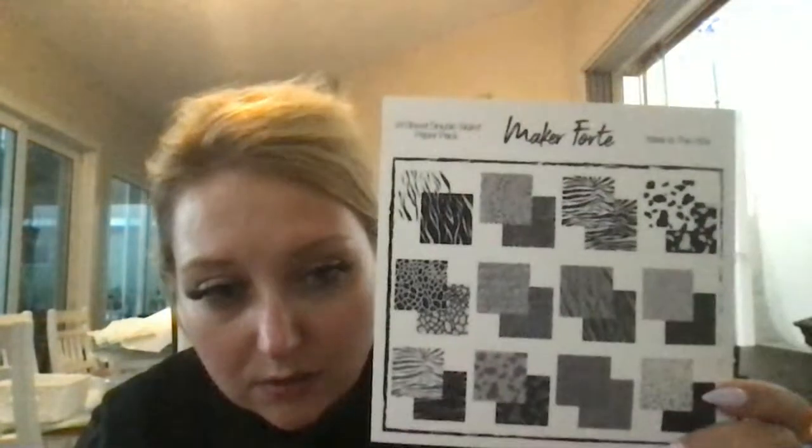Hey, Amanda. And then you're going to get, I'm saving the best thing to last, or my favorite thing to last. Let's put it that way. You're also going to get some of our unreleased paper. So you all know how much I love my foiling papers. The next set of foiling papers are animal print, which I'm really excited about. So you're going to get a couple of sheets to preview the new animal print paper. There's all sorts of different print, like a snakeskin alligator print. So there's all these fun ones. You'll get a little selection of these as well. You will get a transfer parchment piece, so you can try it out as well.